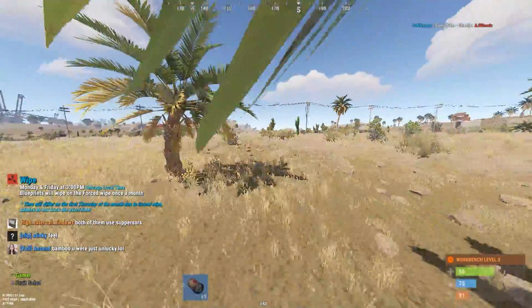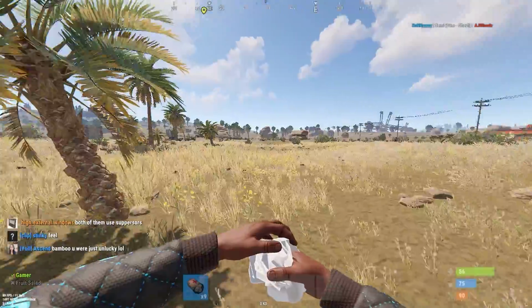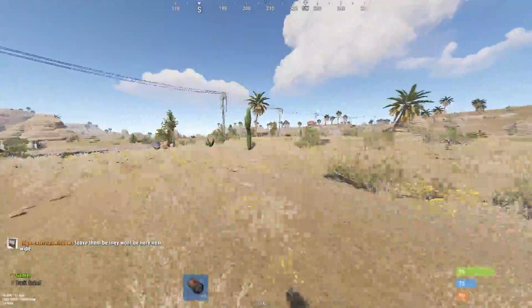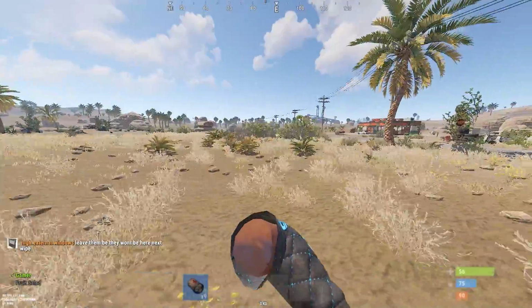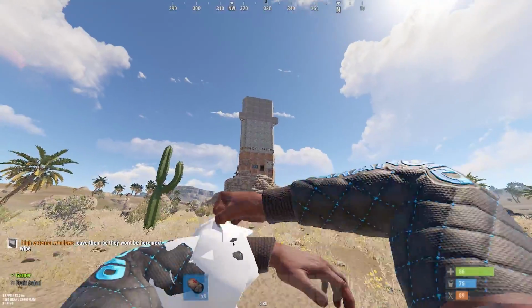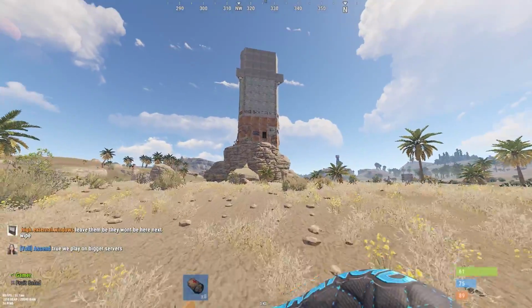The game is running quite smoothly. It looks quite nice. Everything is nice and sharp. Maybe a little bit blurry at a distance, but other than that, everything looks really nice. Like, this is not bad at all. This is pretty good. That's my base. Check it out. On top of a rock. I got a big furnace up there.